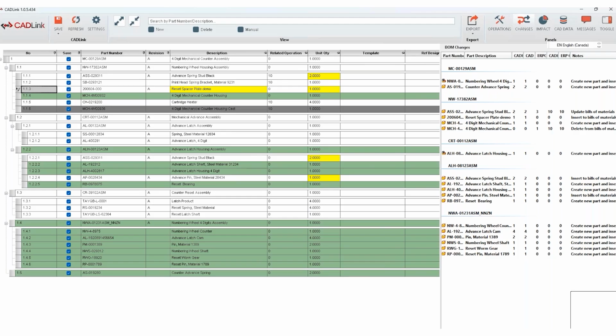What I would like to address next is the quantity highlighting in yellow, as it is a little bit different. The yellow highlighting in quantity also shows you that there is a discrepancy of the information, but this is on a BOM level. By right-clicking, I can also see what the difference is. In this example, I can show you that in my engineering model, this part is present once, but in the ERP system, this part is present 0 times. All that means is this part is not part of this BOM. So CADLink notices that, and upon saving, CADLink will add this existing ERP component onto this ERP BOM in a quantity of 1 specifically. Like I've showed you right over here, if there was a change in quantity from, say, 3 to 2, CADLink will also note that directly here and make that change accordingly.